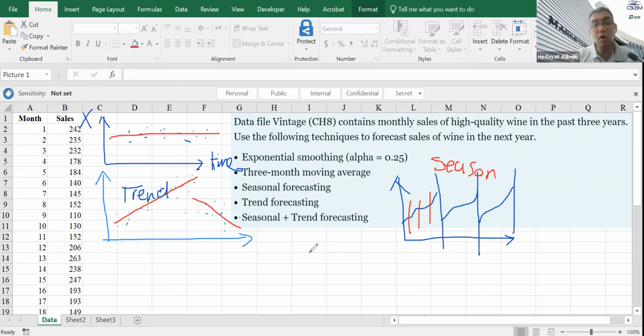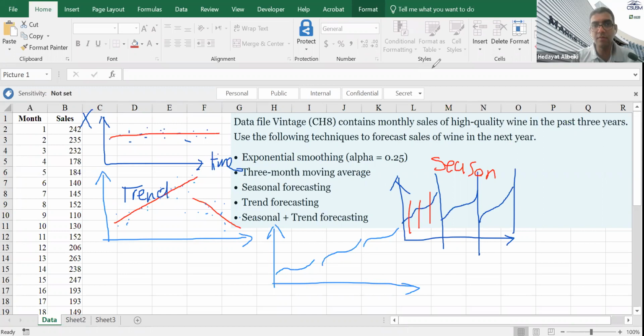And then you may also have seasonal and trend, or let's say seasonal and increasing trend. I would just go with that. So let's say this is year 1, second year, third year. Let's say iPhones, for example.